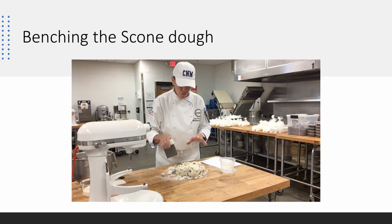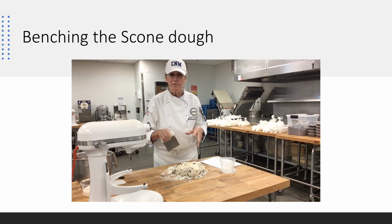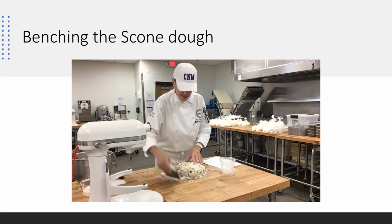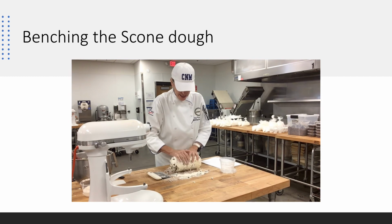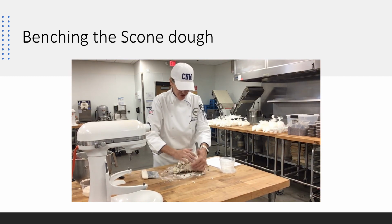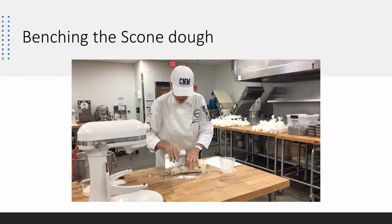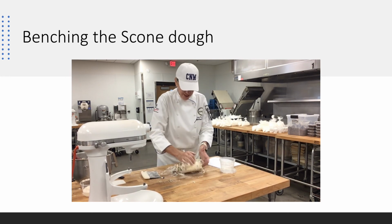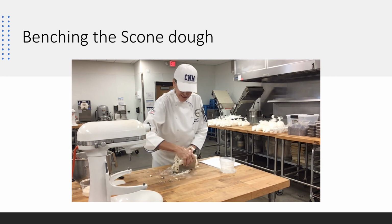I did want to show you, once the scone dough comes out of the bowl, and like I said, I didn't really mix it or cream it. I incorporated it very quickly, added the chocolates and the cherries. I have some dry at the bottom of the bowl, and I'm going to incorporate it. I put a little flour on it, but I still have some dry in the bottom, which needs to get in. So I'm going to let my bench knife help me do that and bring my dough, folding it, right? Still creating layers the whole time. I'm not really trying to knead it.